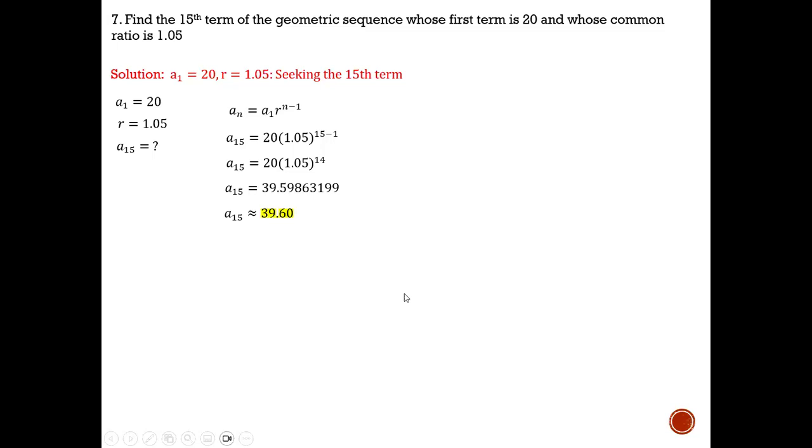So pay attention to how they want you to round this one. It might round to 2 decimal places, 39.598. The 8 makes it 0.60 if I'm rounding to 2 decimal places. So that would be my 15th term. So again, pay attention as you're working with sequences. There are arithmetic sequences, and we have formulas to use with those types of sequences. There are geometric sequences, and we have formulas to use, particularly this one right here for a geometric sequence. Okay, so keep that in mind. Geometric also includes an r, or ratio, whereas arithmetic includes a d, which is a common difference.